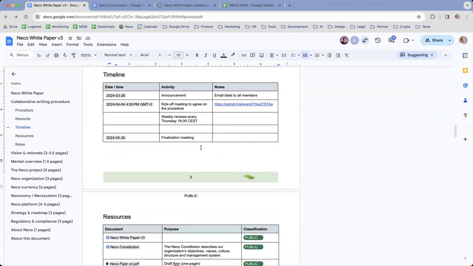As I said, today is the kickoff meeting. We have agreed on the procedure. The suggestion is to do a weekly review every Thursday at this time. It will usually take an hour or so. It will always be Dan and me participating at least, and then other members can join. We will discuss updates, topics, or more complex questions that came up. So it's a great opportunity to get an update and to stay involved. And we would like to finish the white paper exercise by end of May. So we have 2 months of time.